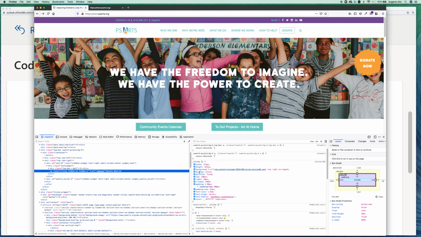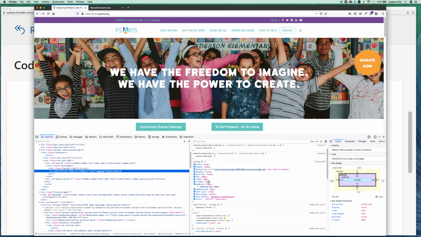assigning this element to display in a block format and to have a fixed position and to be positioned in this location. So this right here, top 190 pixels, right 10 pixels. So it's being positioned in this spot because of this code, these properties in this class. So I think we found it.